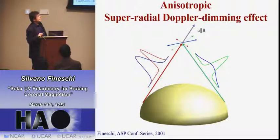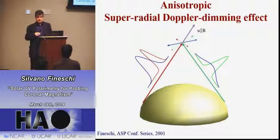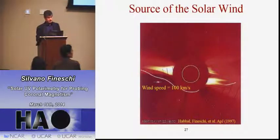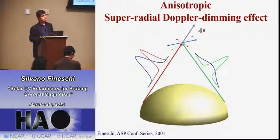So here the rotation of the linear polarization of permitted UV lines is an interesting, in my opinion, diagnostic for the anisotropy of the velocity distribution of the coronal ions that reflect, by the way, indirectly, the motions of the magnetic field. So ultimately, it's still a diagnostic of what the magnetic field is doing, and also a diagnostic of the solar wind.